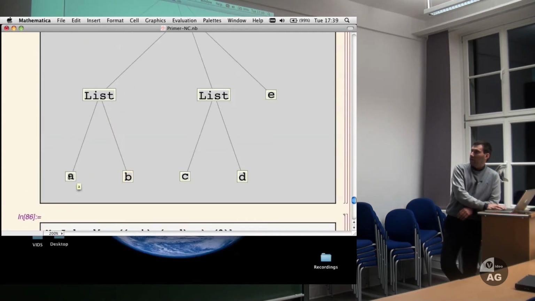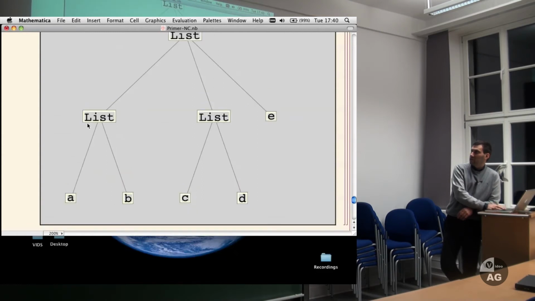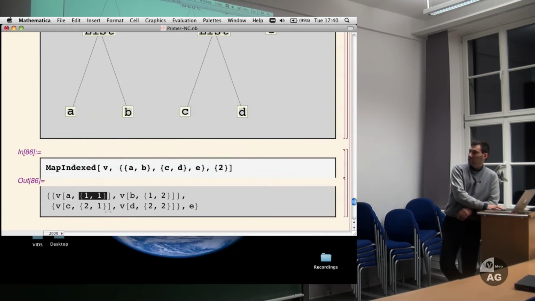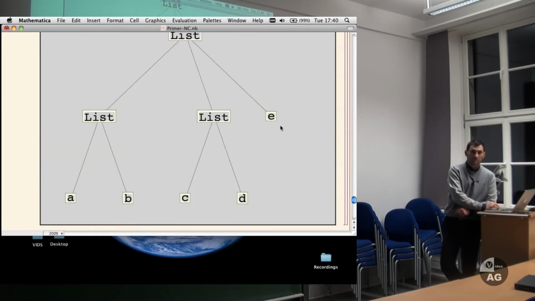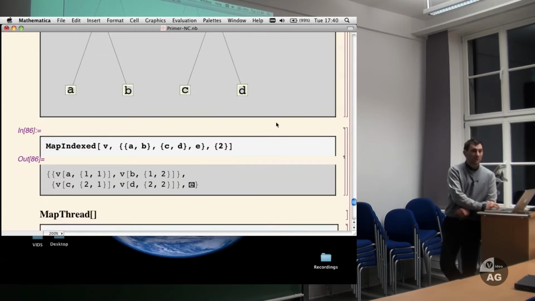This A is in the first list, element 1, B will be first list, element 2, C second list, element 1, D second list, element 2. E is not going to get any v because E is at level 1 and we are mapping at level 2. And now, questions about this?